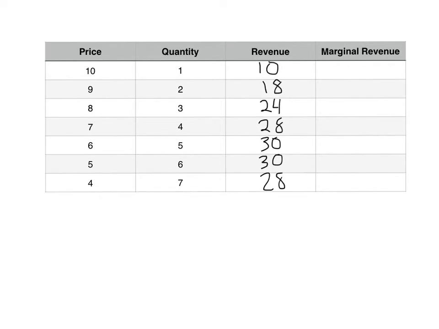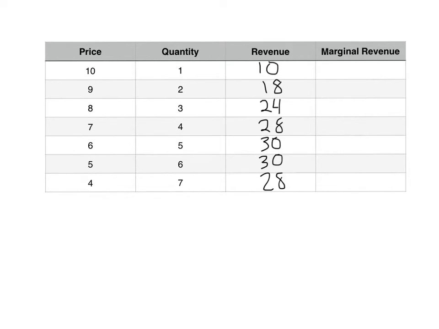Notice, for example, that had there been price discrimination allowed, the revenue from two goods would not be $18 but $19. You'd be able to sell the first good for $10 and the second good for $9 for a total of $19 in revenue. However, because of our assumption of no price discrimination, to sell two goods, both goods must be sold at $9, which results in a revenue of $18. Let's take a look at the implication on marginal revenue.